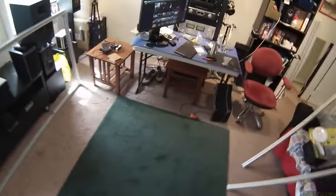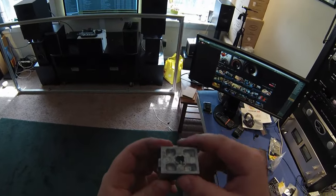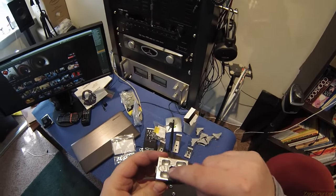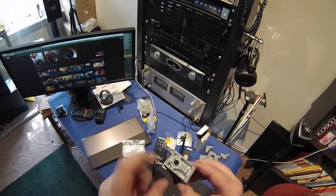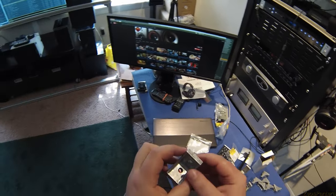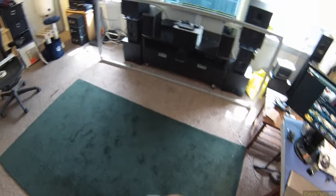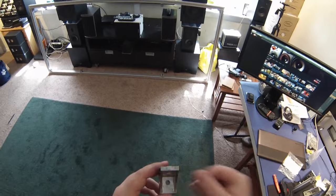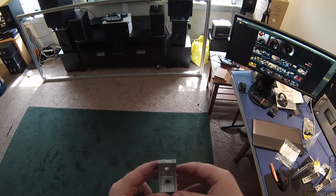Well, in a turn of events that I didn't prepare for, but it's not bad, it's just that these only go one direction. And this side, the side with the central pins, can rotate in any orientation. And this side can only go vertical, which means this side has to go on the screen body. There, there, there, and there. I have put them on already. And that also means that these are the ones that have to be screwed in first, because they're the ones that are closest to the edge.